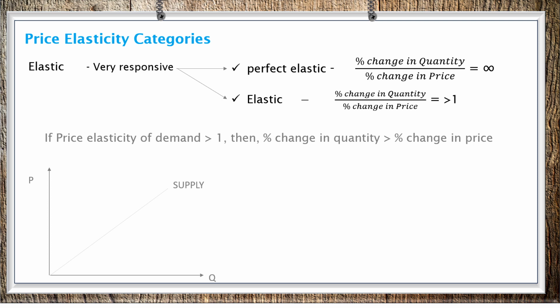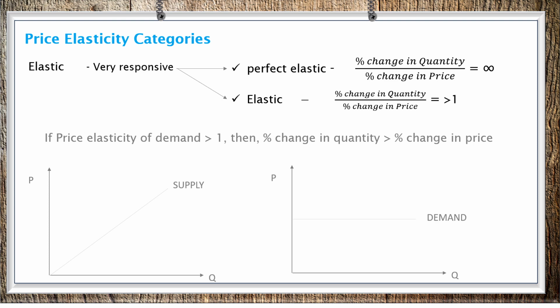Let us look at a graph. A perfectly elastic supply graph, as indicated, is infinite, where the quantity supplied is unlimited at a given price, but there is no quantity that can be supplied at any other price. An example of an elastic supply curve is the supply of non-necessities, such as soft drinks, where there are many substitutes and choices. A drastic change in price in one of these commodities will have a toll on the supply, since consumers will simply opt for the substitute product.